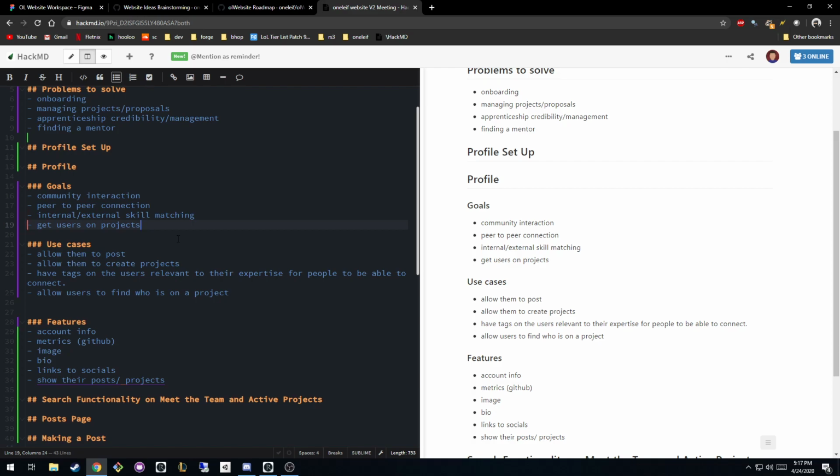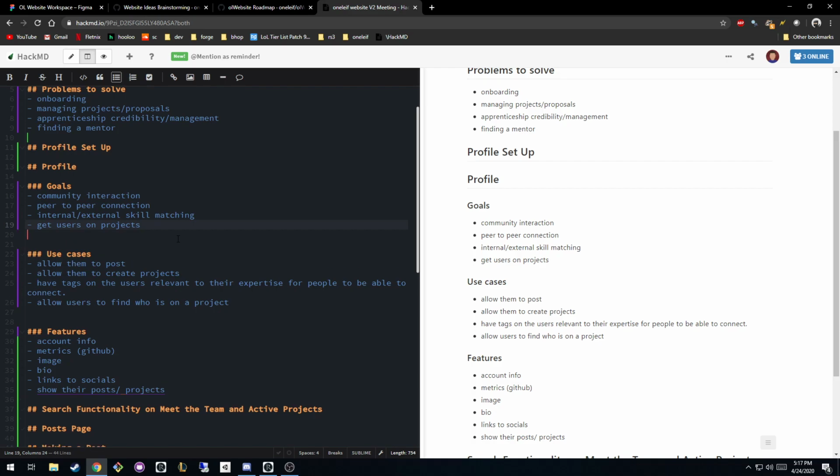So with that in mind, how that relates to the profile is what confuses me. Yeah, some way to say, like a link to or some UI to show what projects they're on, or for them to be able to add a project. I guess if everyone else on the team agrees that that is the priority, and we have a majority vote on it, then the next step would be to scope the profile and what information is required based on that aspect and that use case.